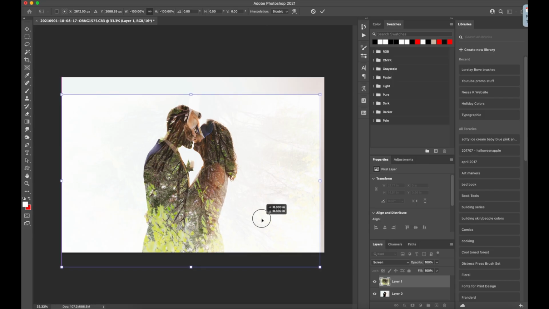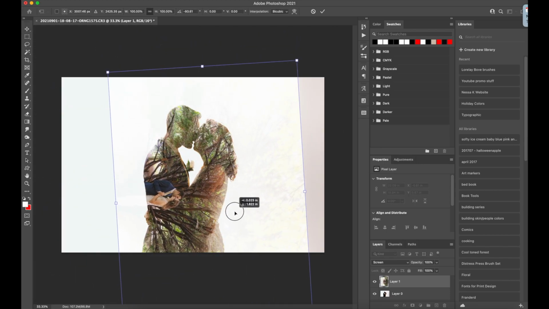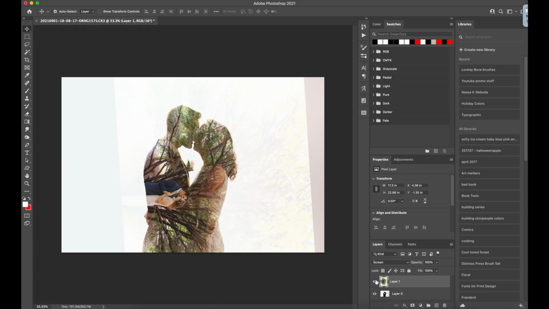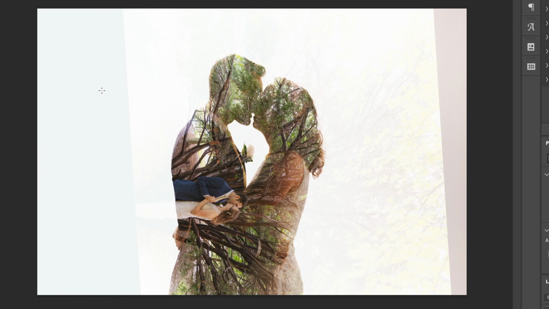It's kind of nice, the idea of them kissing, being in their heads and sort of upside down. It's kind of weird. I'm going to play with that a little bit more. I think I like that. I don't know if I'm obsessed with it, but I do like it. But if I was going to keep it like this, I would just create a gradient and just sort of clean up the outside. Now that I'm looking at it, I kind of like this. I think this would make a really interesting black and white image. I am going to save it.